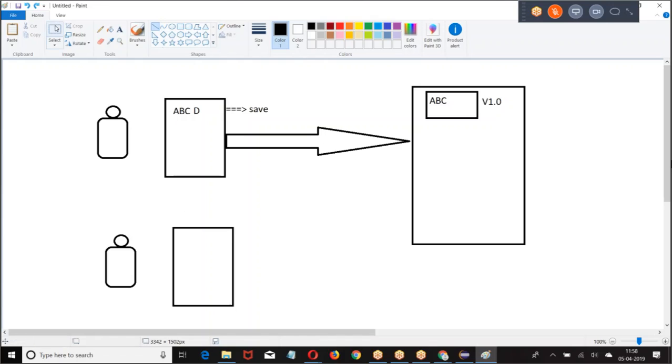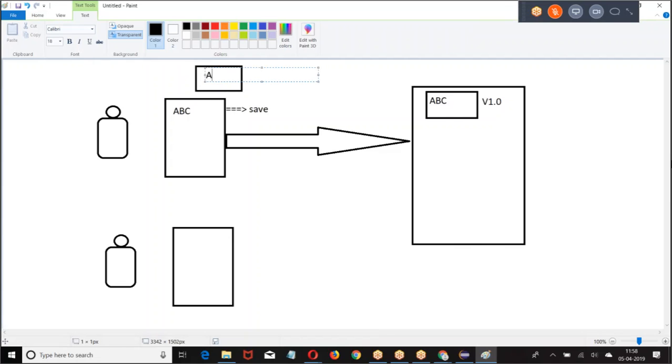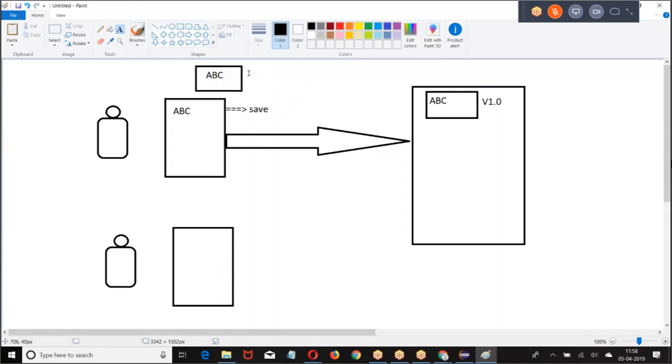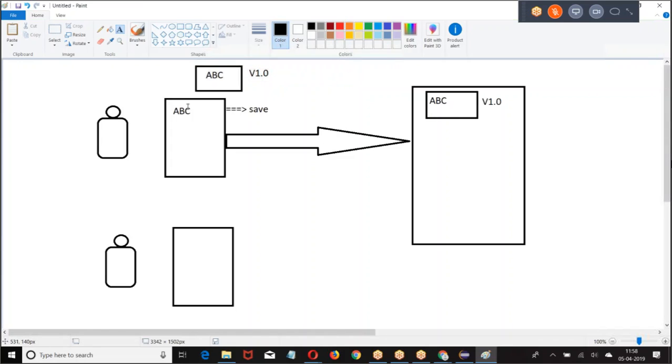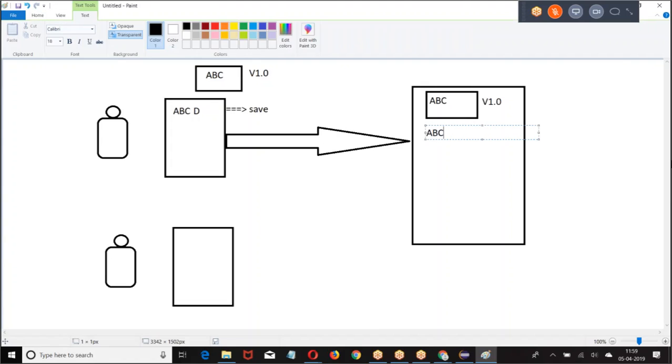What have the people started? Distributed version controlling. In distributed version controlling, what happened? They made a code, saved it. So what is 1.0? In the local also we have it. Then he made a change, working fine, uploading.